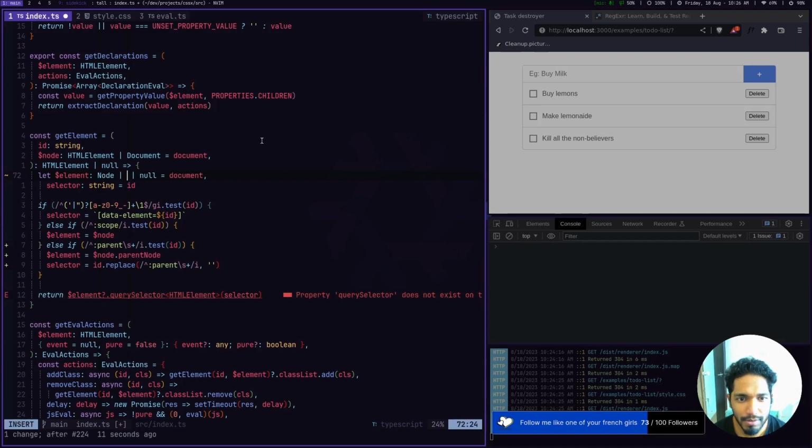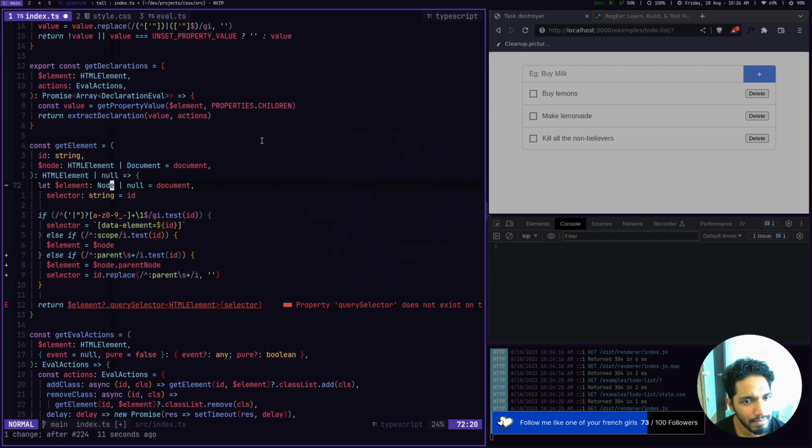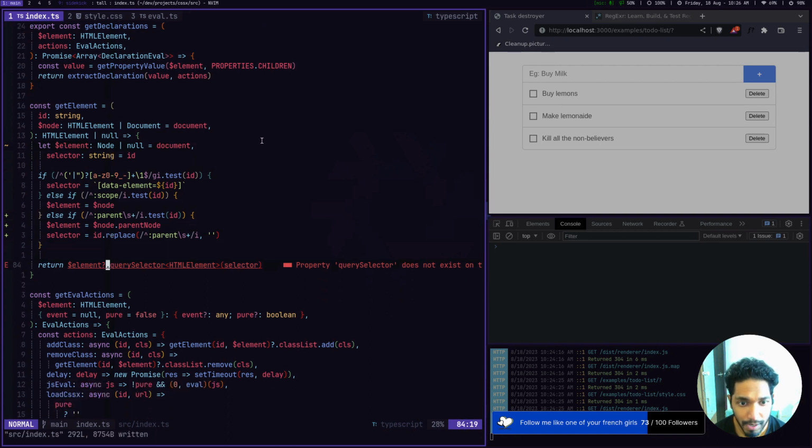Is document a node? It is. Okay, so I'm just not gonna bother. I'm just gonna do as element. I'm not gonna fight the TypeScript compiler on this. Do what you think is best.